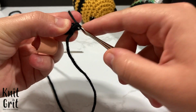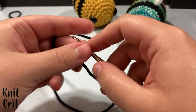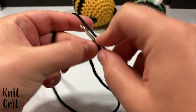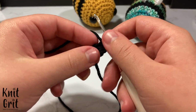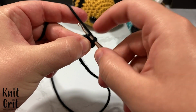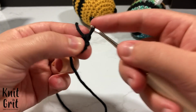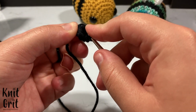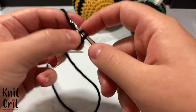So one, go into the next stitch, and increase. You don't realize how hard crocheting can be when you are sans one finger. It's not great. Then go into the next stitch. I think I may have split that. Did I split that? No, I didn't. Okay, it just was unusually thin there. All right, one, and then the last stitch. I'm trying not to go through both stitches because that will make it a bit easier for you in the long run on this part too.